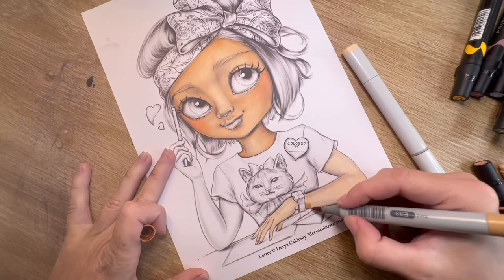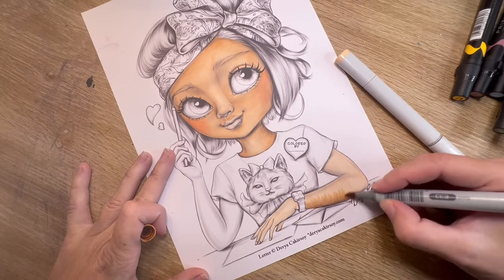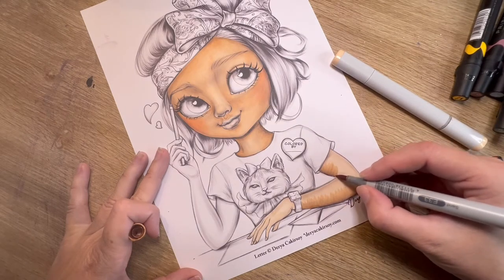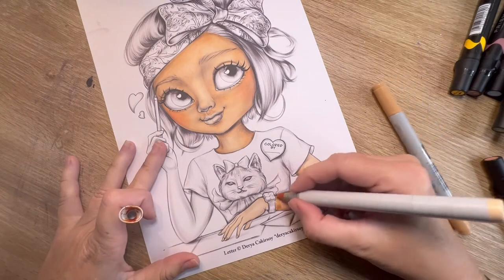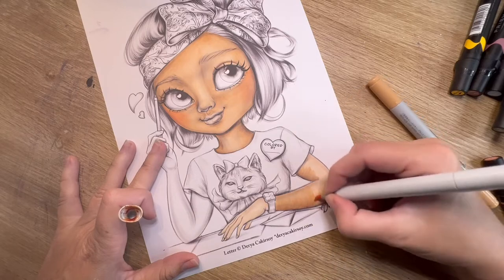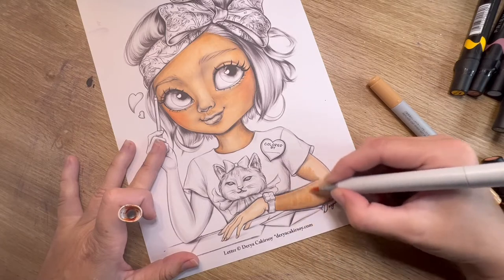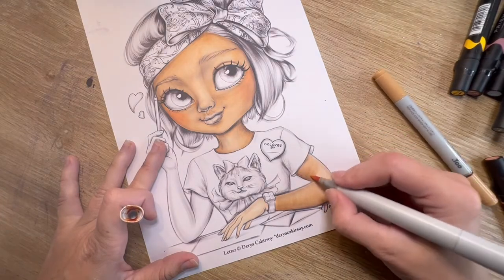Now, because the underneath of her arm is going to be shadowed, I'm going to come along that bottom edge and flick up to shadow. And then this part of her arm will be the bit that's in the shadow here because it's under. There we go. So now I'm going to come back in with that lighter color. Same thing, flick up to blend that shadow out. Because this side I chose to go sideways, I'm going to go sideways. I'm not going to go up and down.